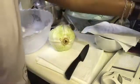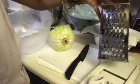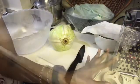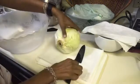So I'm going to place these away. Not everybody has all these fancy tools. So we're going to use a knife today to make it quick and simple. So let me put this away and make a little bit of room on this cabbage. Now that we've gotten that out of the way, I have my cabbage.